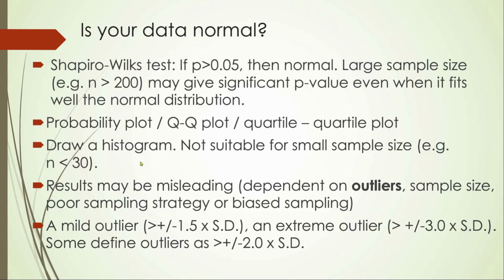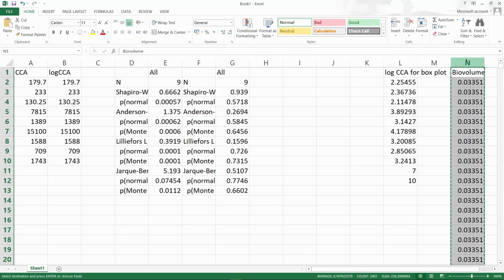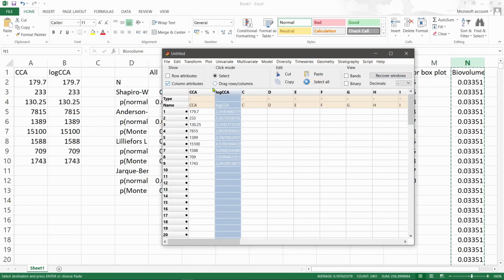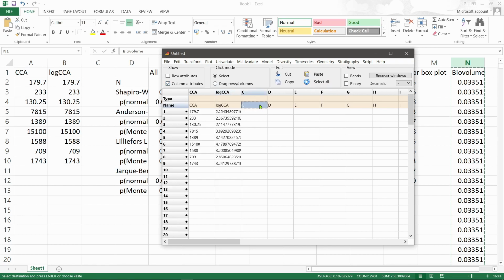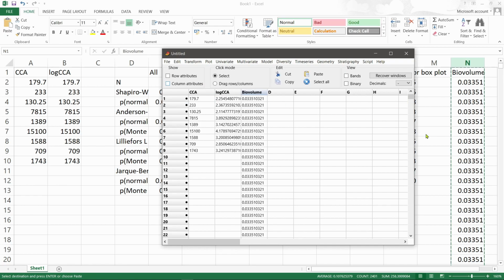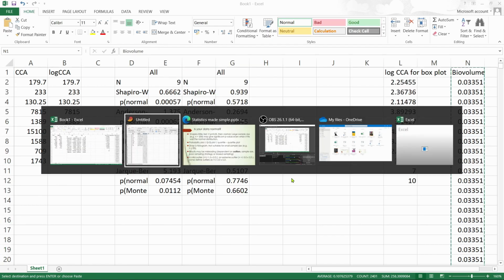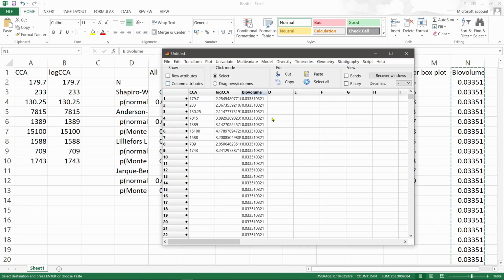You can also draw a histogram. However, this solution is not suitable if you have a very small sample size. Biovolume data measured from bacteria.